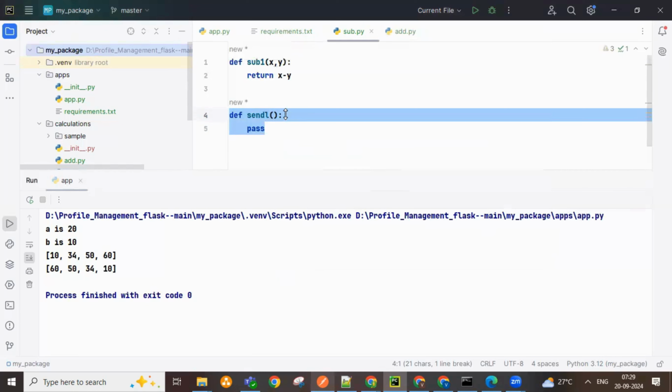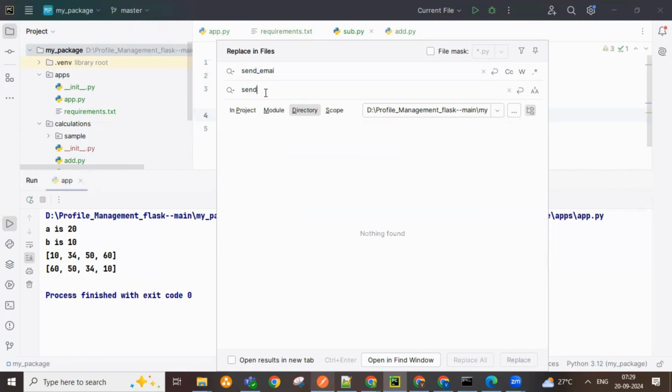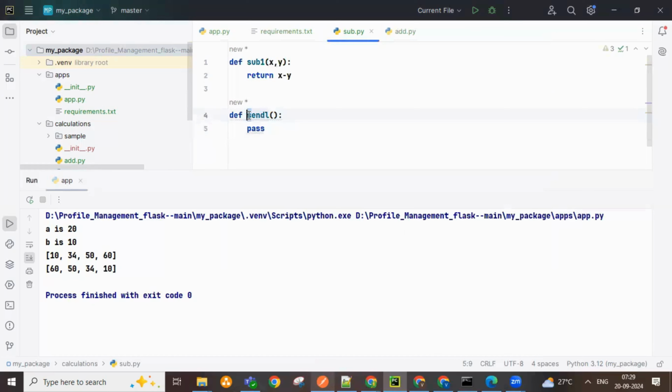Did you observe it? There is a typo, I put L as well. When I go back here, replacement files, did I put L as well? No, send email. Oh, okay, send email. I missed it. But if you see, guys, what I tried is replacing send email. Since I missed the L there, it replaced email with send, and it still added this L. Okay, now I found the issue.